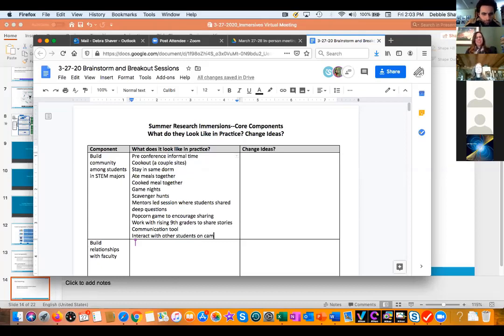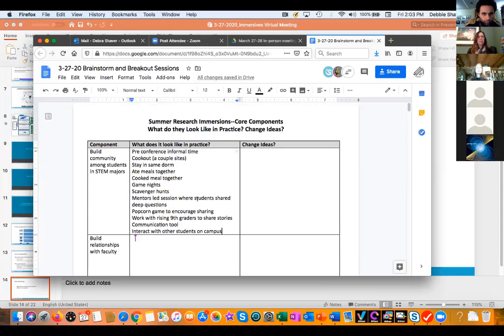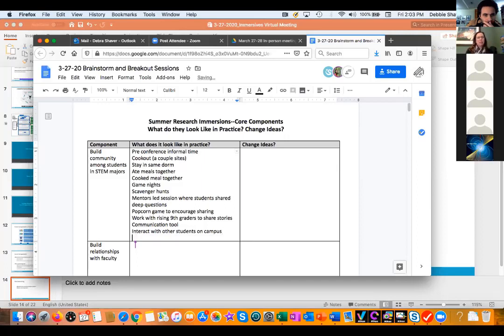And we have some, go ahead. Sorry, we have some students with us too that have been mentors in the past. Maybe you'd like to add to this list. Yeah, I was about to say that on Marshall's campus last year, we had planned a community service project to do together. It got canceled due to a heat advisory, but we still did something with our dean of activities, and he put together something where we built our school mascot, like a Build-A-Bear of our school mascot, together. Awesome, that's great.